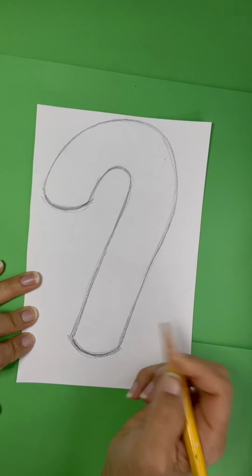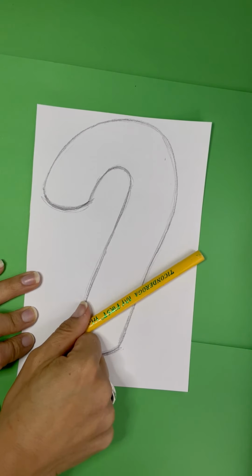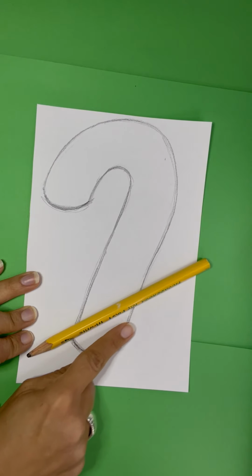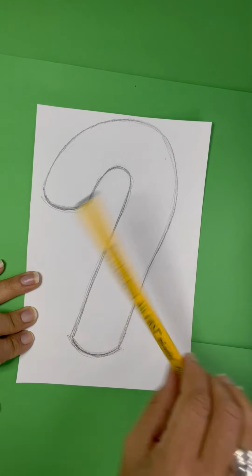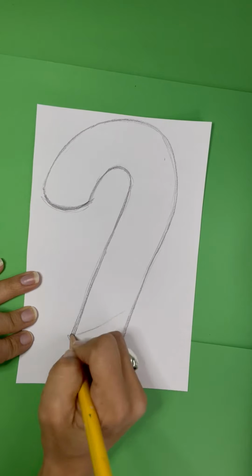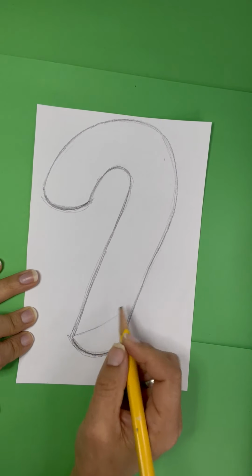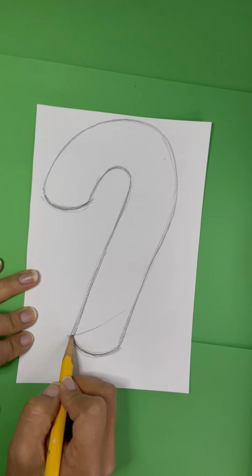Okay, now the next thing we're going to do is make diagonal lines. You see how my pencil, the line is going upward in that direction? We don't want to go straight across, never want to do that. We don't want to go straight up and down like this. We need to go on a diagonal because whenever you look at a candy cane, usually the colors are on a diagonal, okay?